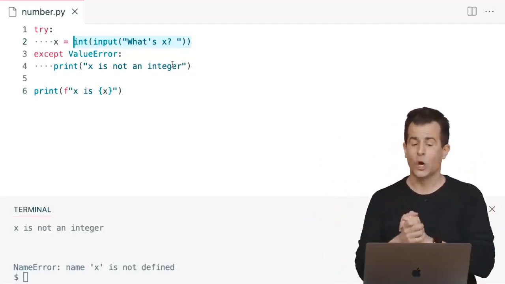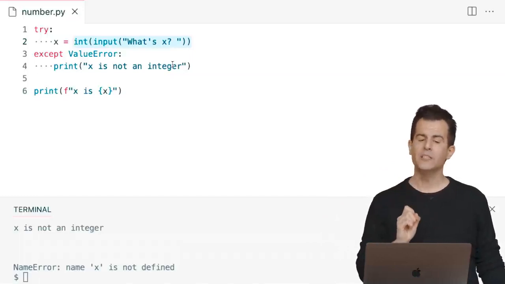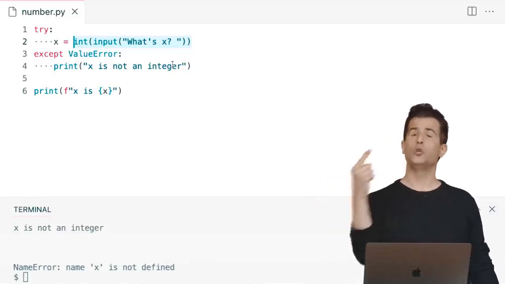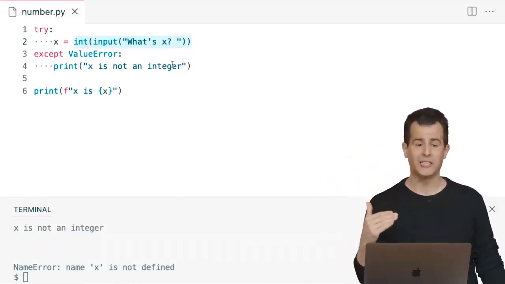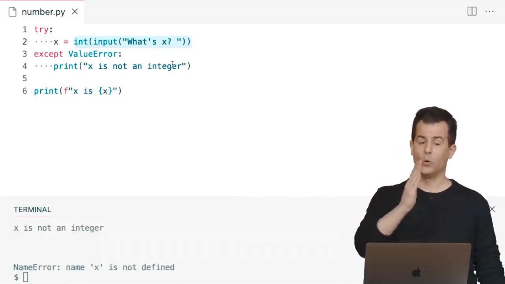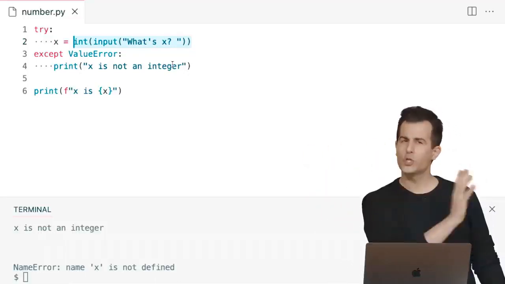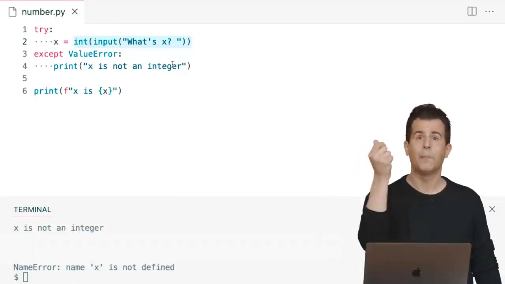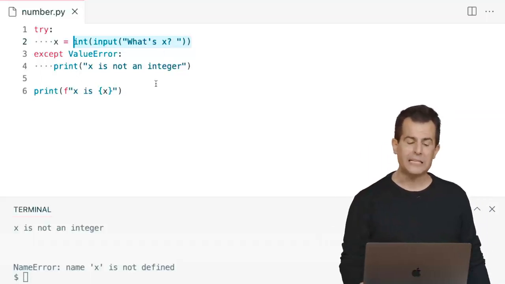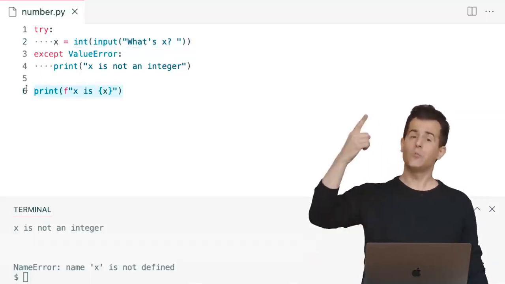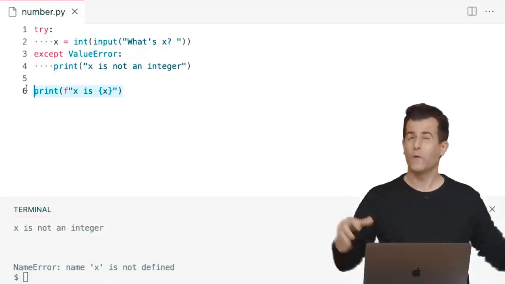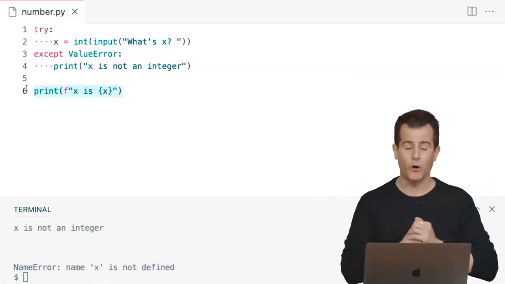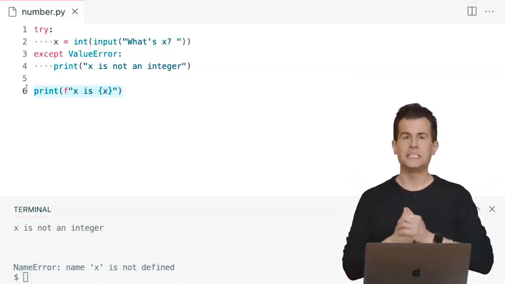And in this case, we're catching the value error. But because the value error is happening on the right of the equal sign, there's no value being copied to the left. The error is interrupting that whole process. So even though we see x equals ... on line 2, the portion of that line to the left of the equal sign isn't getting evaluated ultimately, because the value error is happening too soon. And so when we finally get down to line 6, even though it looked like I was defining x on line 2, and I would have defined x on line 2 if all had gone well, we didn't get to the part where the value is copied from right to left because the value error happened first. So this code is just incorrect now.